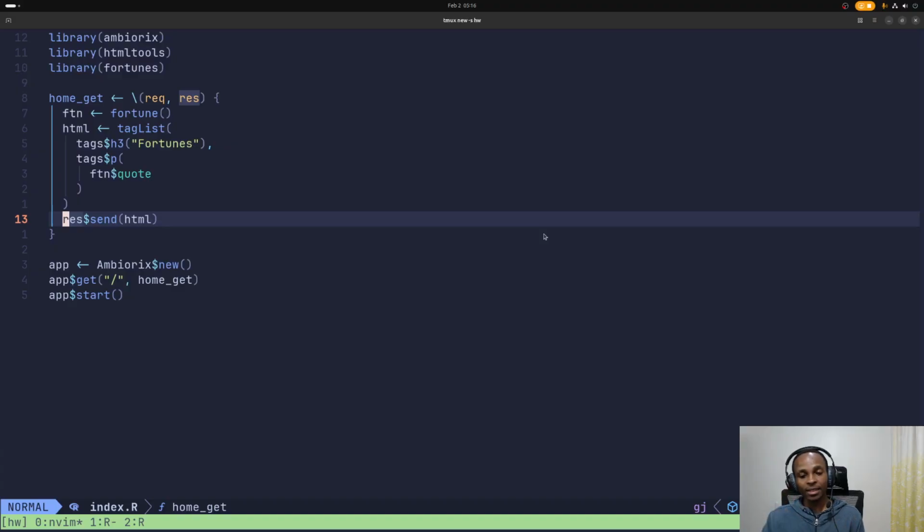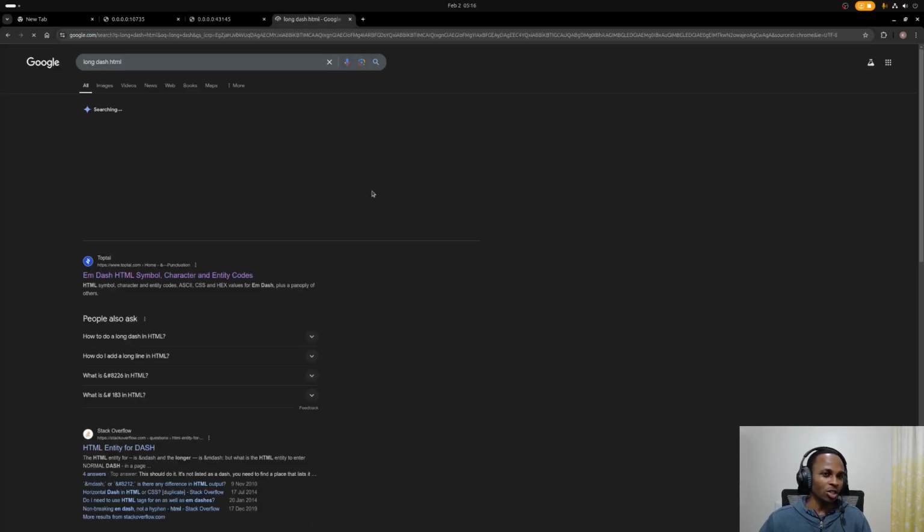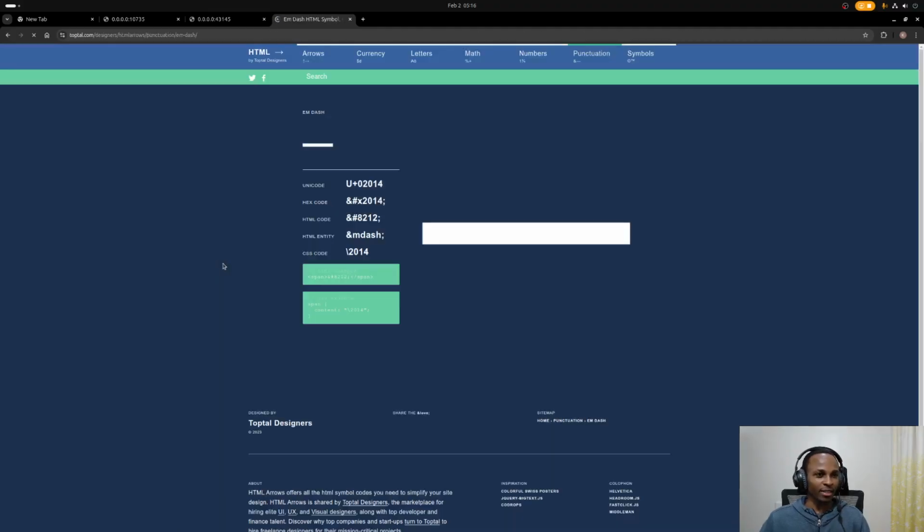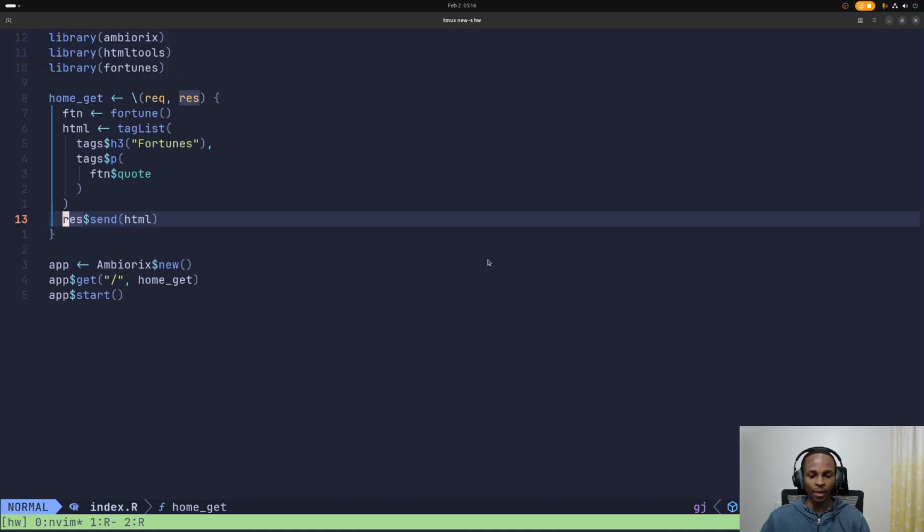The next thing, we need maybe a dash, and then the author, right? This is the quote, then a dash, and then the author. Yeah, let's try that. So I'm just going to Google long dash HTML, and then let's grab it from somewhere. So let's take the HTML code here for the long dash.